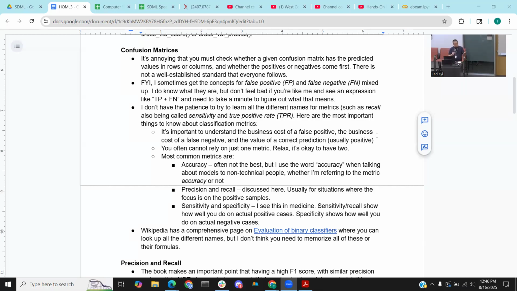In medicine, I see sensitivity and specificity talked about as the two most frequent metrics. Sensitivity is the same thing as recall. So this is, if you've got the disease, what are the odds the test is right and that it tells you you have the disease? You would like that to be really high so that you can correctly identify the people. If it's contagious, you don't want them to not know they have it and have it spread.